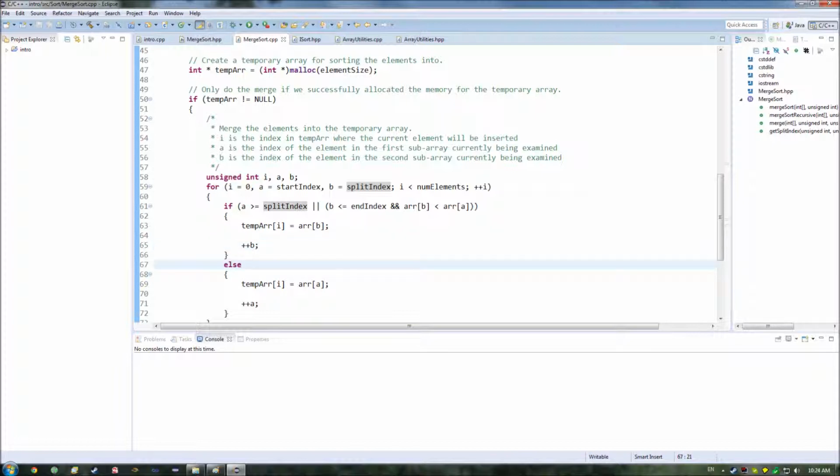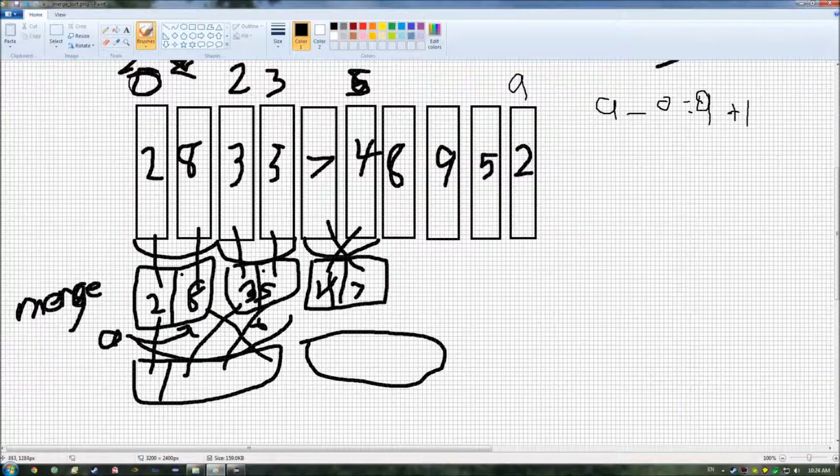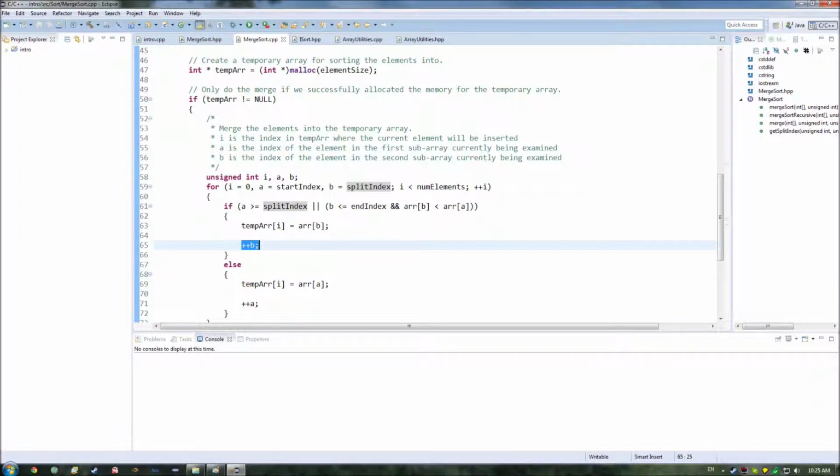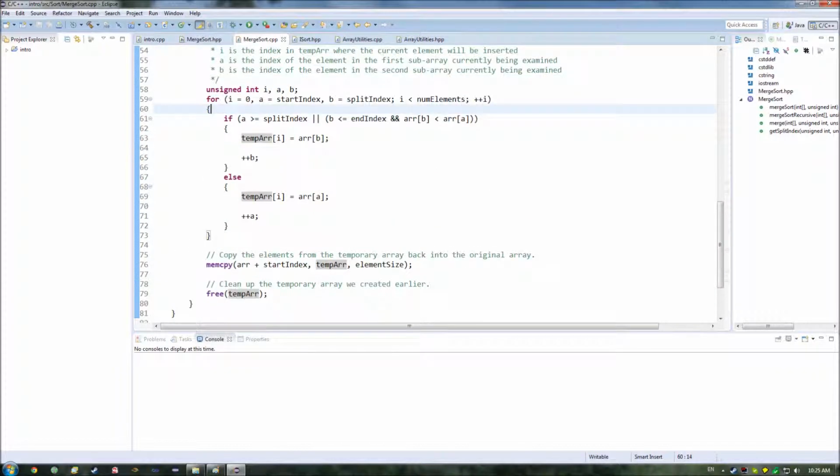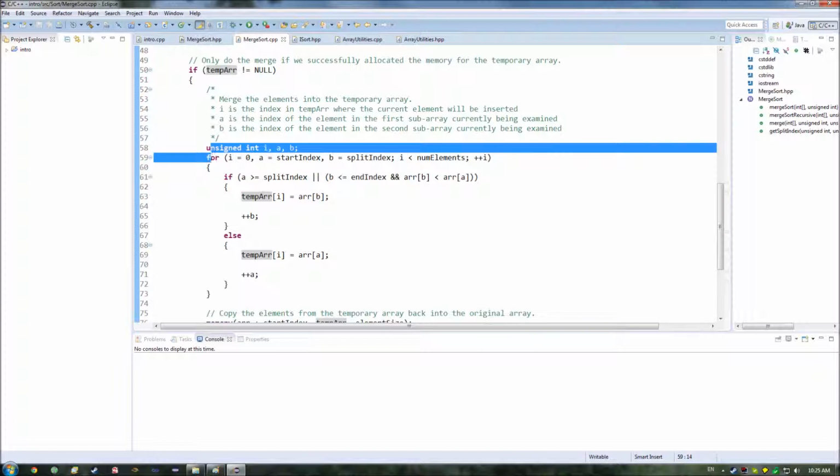So that's the whole reason for why we're incrementing only one of these two when we head through here. If we incremented both of them, A would get inserted, we would skip both A and B over, and 3 would get lost from our array forever. As well as then we would wind up with a weird situation of us not being able to really insert A or B, because we would wind up with some really weird glitchy stuff because of the way this loop is set up. But that ends up populating our temp array.